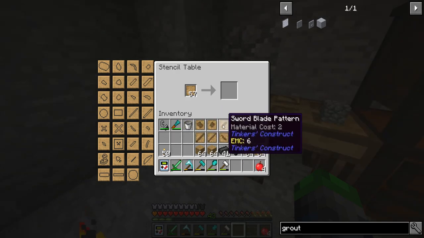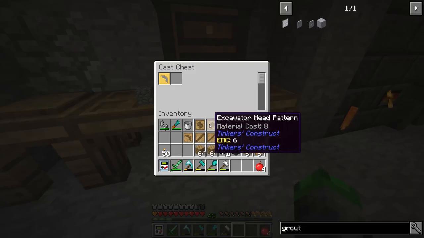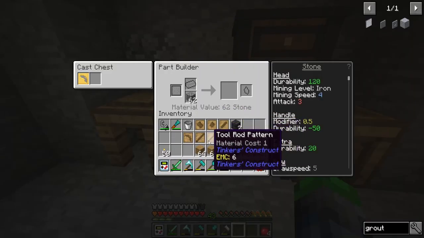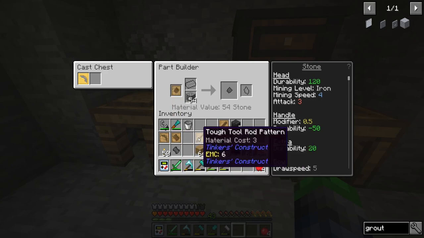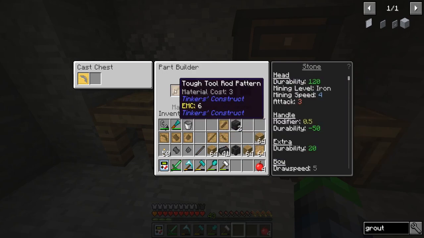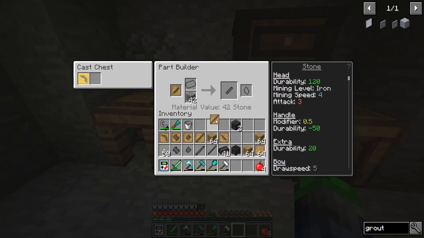All right, so we have all the utensils that we need to make casts out of. So we're going to go ahead and put that back in. Oh, that's a cast chest. Ooh, I dig it. We already made one of those. Okay, so let's check this out. This should require 8. And then we're going to go ahead here with this one. Ta-da. Make the tough stone rod thingy. We're just going to make the normal one. Okay. We're going to make the sword.